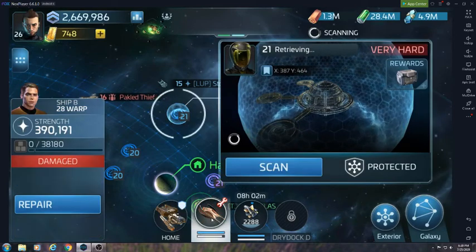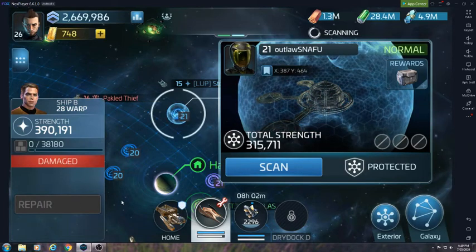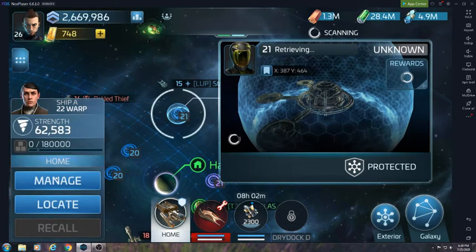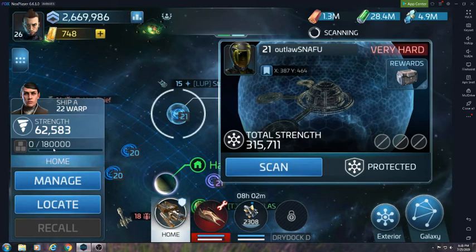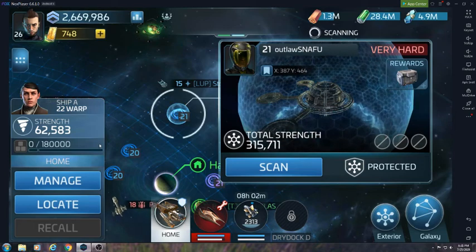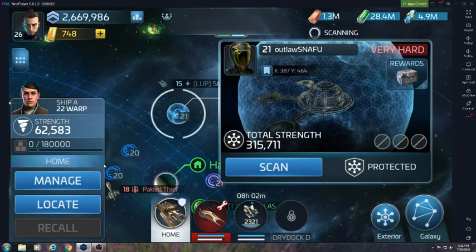There we go. All right, so he's back. And what's my repair bill? I guess it's not ready yet. All right, still lagging. So once you've weakened the defenses, that's where you'll send in your mining ships because they have a much higher capacity and they can go ahead and take the big chunk of those resources a lot more quickly, a lot faster.